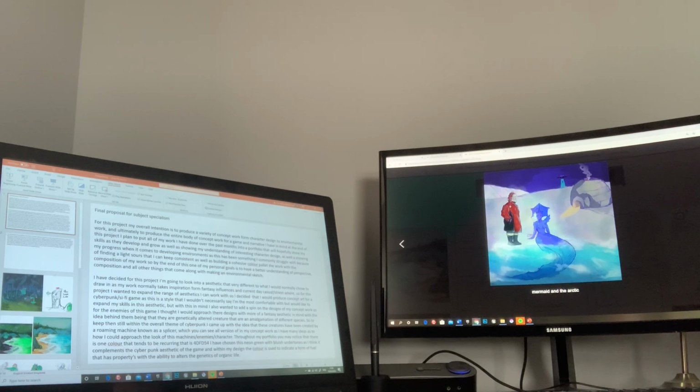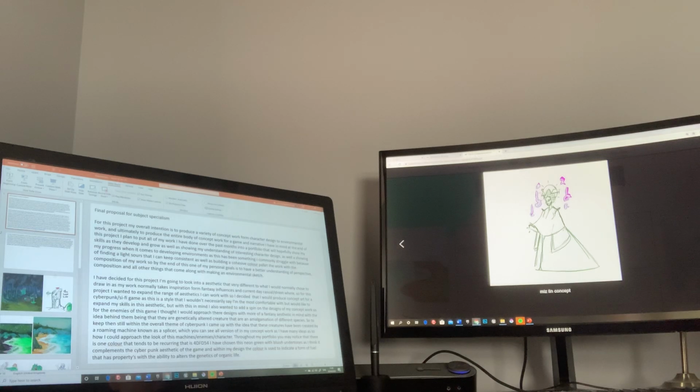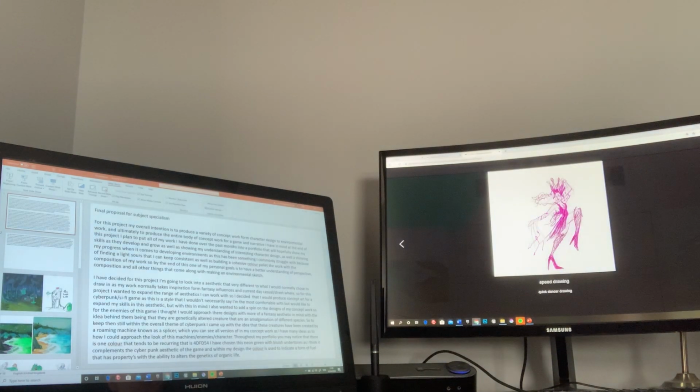On the left hand, you can see some of my concept work on my blog. I'll flip through these quickly. So this is a range of characters at different stages of development in the creative process. Some are more sketchy than others, like this one's quite scruffy, just to generate some ideas.